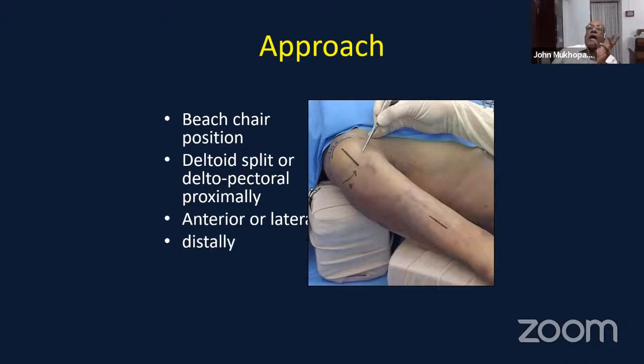Again, you can use either a deltoid split or a deltopectoral approach proximally, and distally you can be anterior or lateral. If you put in a straight plate, you have to go lateral. If you put in a spiral kind of plate, then you can go anterior.